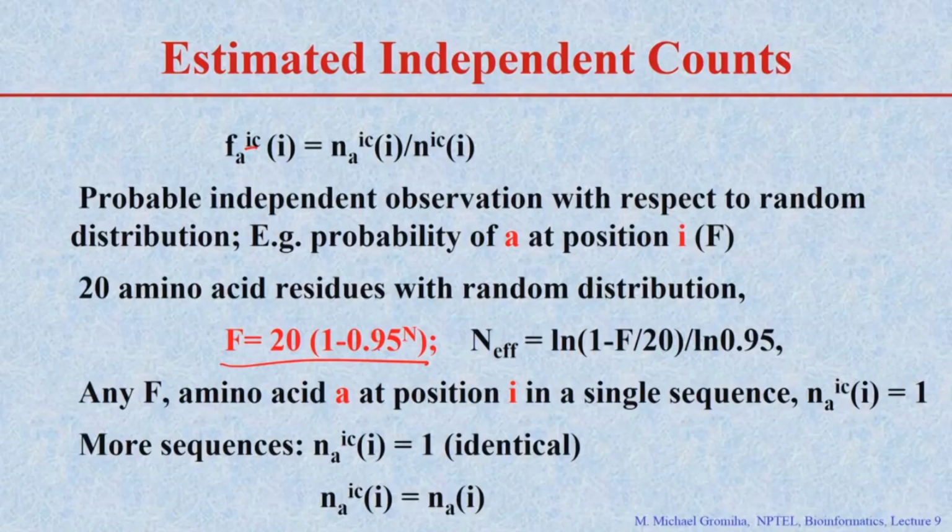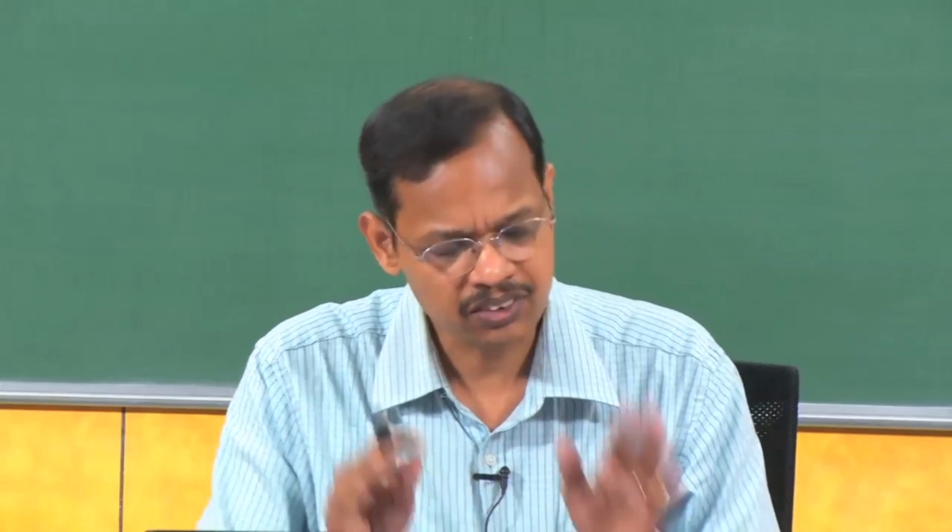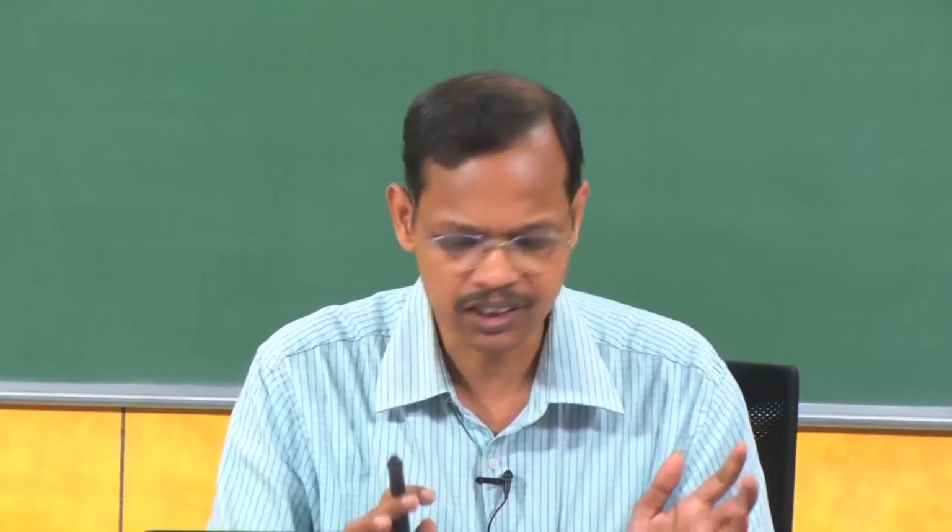1 minus 0.95 is equal to 0.05, and 0.05 times 20 is equal to 1, right. So now you can see that we can fit this function f in this equation such that if it is totally random, completely 5%, then if you do this equation, you get f equal to 1, which is what is expected, and that is fine.